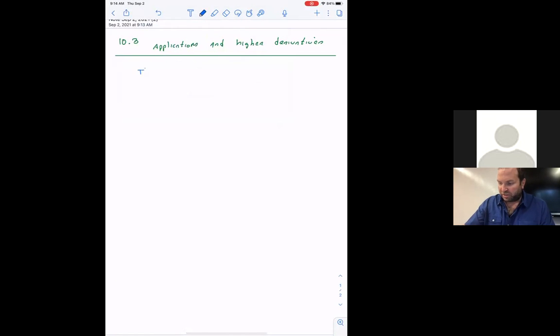So what is the second derivative? Well, very simply, the second derivative is the derivative of the first derivative. So you have a function f of x, you take its derivative f prime of x, and then you go ahead and you take its derivative, f double prime of x.